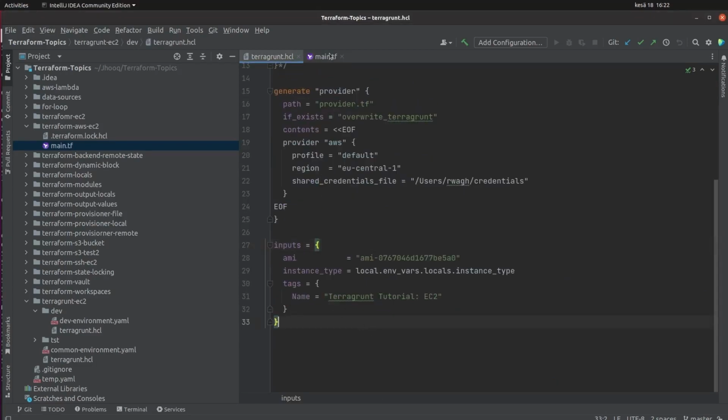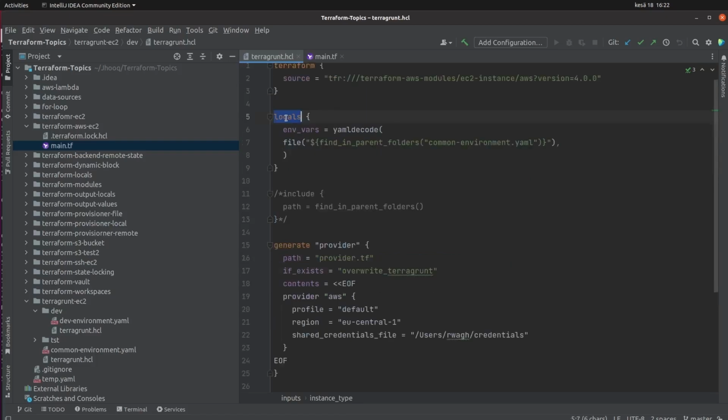Okay, moving further, after explaining the provider block, the next block is the inputs block. Here I'm going to define the machine ID, because whenever you work with AWS, or if you are using an EC2 instance, then you need to define the machine ID. I'm just using this machine ID, and after that we need to define the instance type. For development purposes, we have created a local variable, and you can find it over here. Here you can find the local variable, which I'm fetching from YAML, that I will explain later. That is one more level of abstraction.